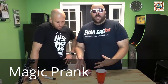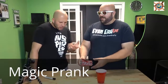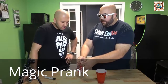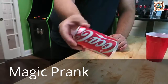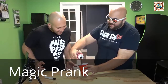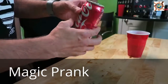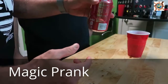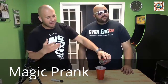The prank is: you find this 'empty' can — maybe somebody just threw away a can in the trash — and you reach in and say, 'Hey dude, this is still full! Why are you wasting soda?' When you wipe the blackness off — it's just marker — it looks like you're sealing the can back up. You put your thumb on the hole to create pressure, shake it up so the Coke makes the can expand, pop it open, and pour out the Coke. It's totally awesome.